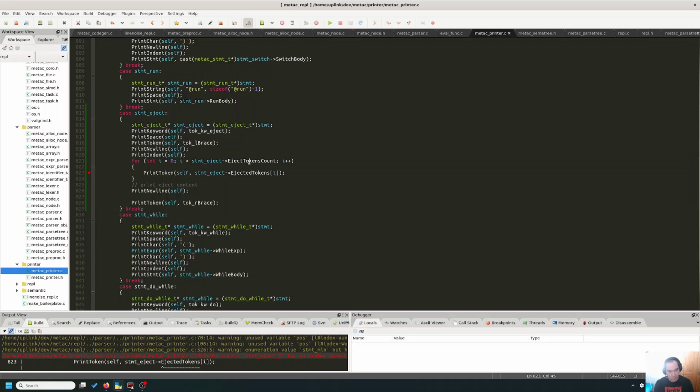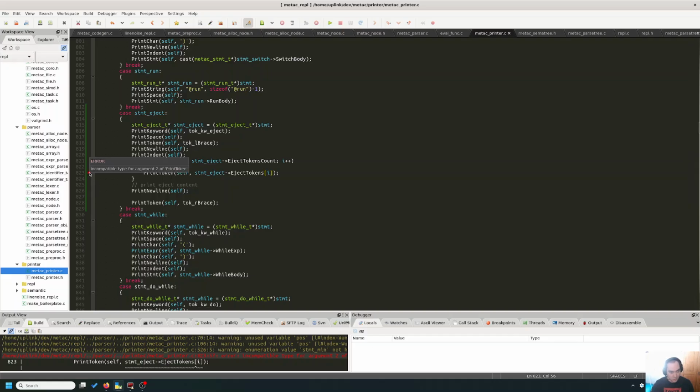Print token. Statement ejectee has no what? You have this for sure because I just put it in. Oh, it's eject tokens, not eject tokens. That's fine. Incompatible argument.